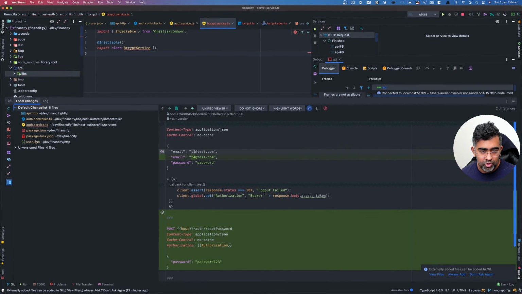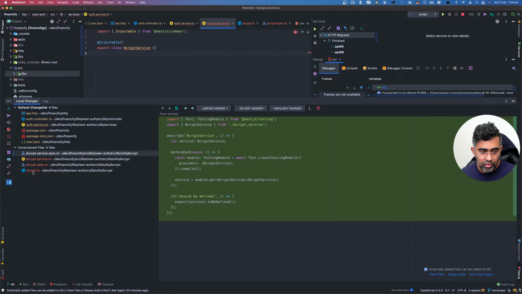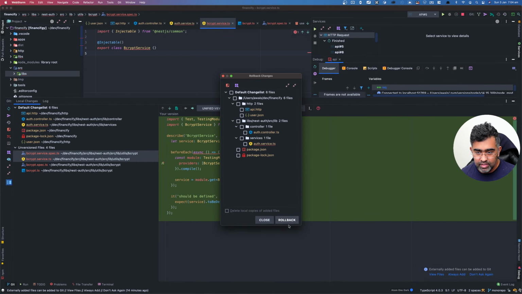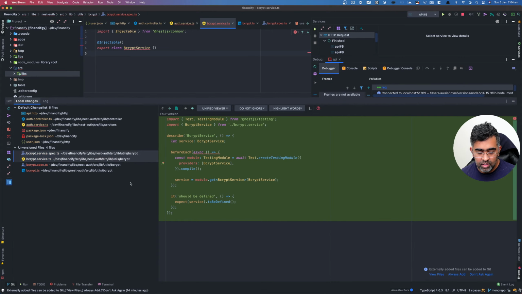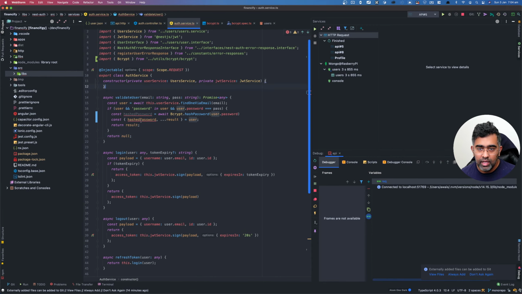Those are local changes, so it is not even reading those files. These are the 4 files that are being read. So I will go ahead and delete those files for now. So do rollback. Okay, that should be gone. It won't, because this is not part of Git yet. So I'll just close this file and try to create it again.